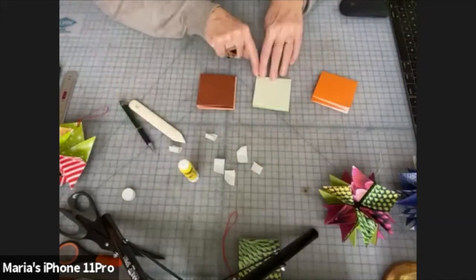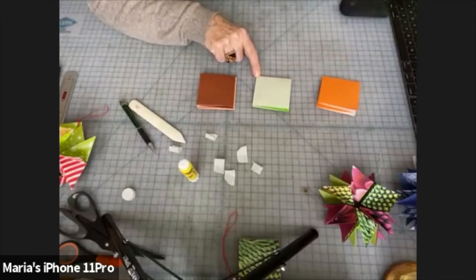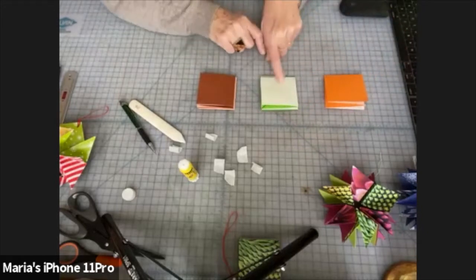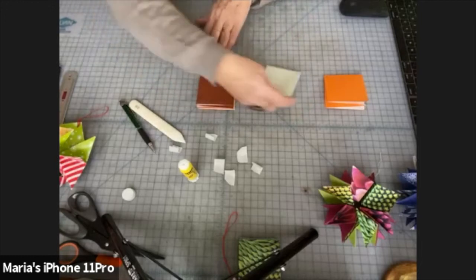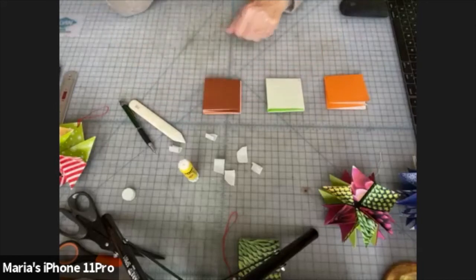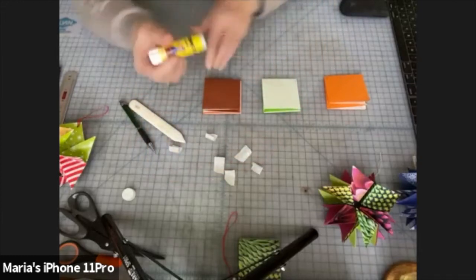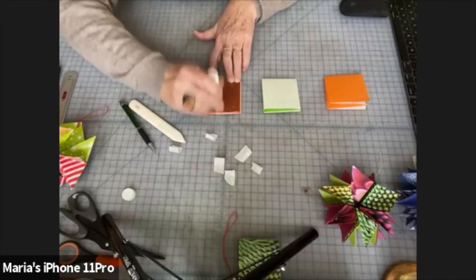It was actually Nancy that suggested marking the corner, and it's very easy to flip them. Even if I have them all in a row with the mark over there, if this gets flipped around, you touch it and they fly around on your table. So the mark really helps you not make a mistake.